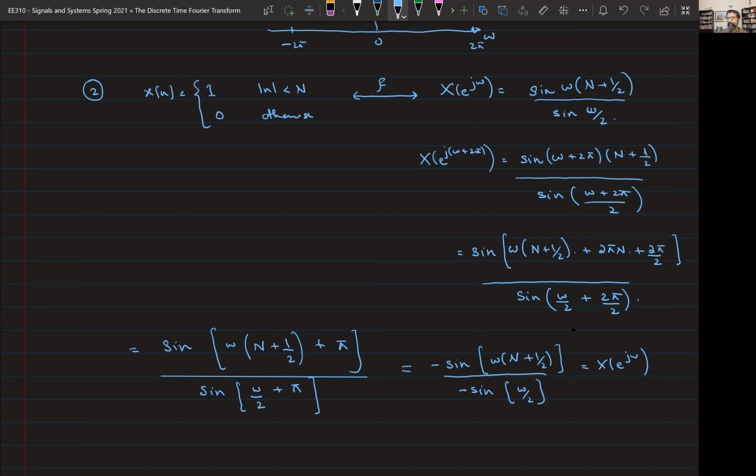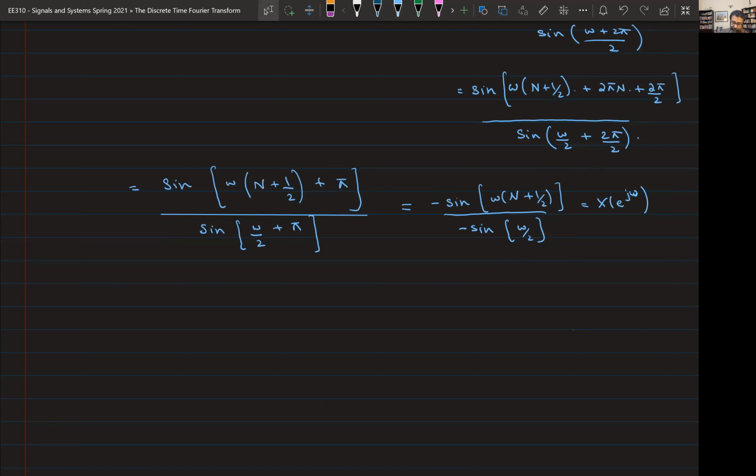So this is just a sanity check, if you will. The expression that I evaluated, is that periodic with a period of 2 pi? And it turns out, yes, it is. And you can verify from the curve that I drew that it was indeed periodic. I can quickly do a sketch here. So this is what this periodic sinc looks like. And then it goes up.